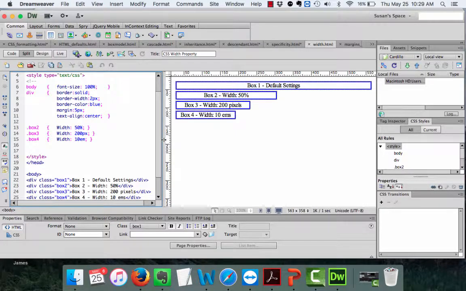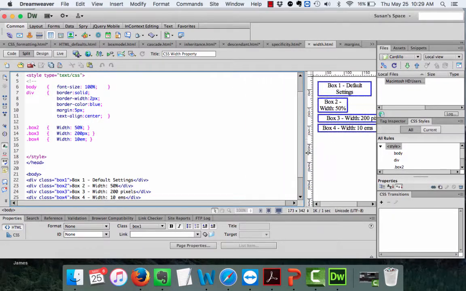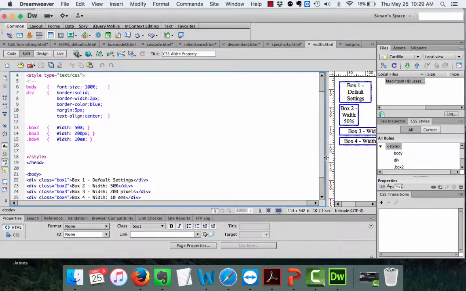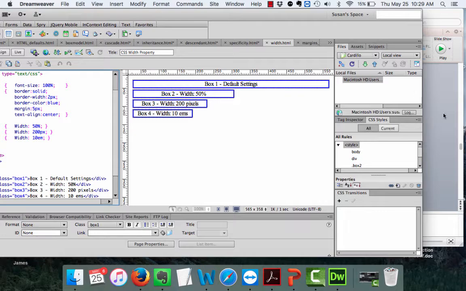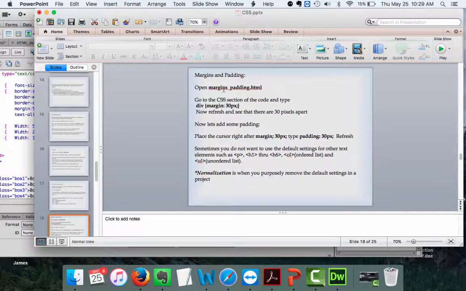So I'm going to show you a little example here. When I change the size of this, as you can see, box 1 and 2, because they are a percentage of the actual screen, we keep all the information, and it maneuvers itself around. Box 3 was just pixels, didn't work so well, did it? And box 4, the same thing, the EMs, they're very constant. So that's just something I wanted to show you about width, and it's something to remember when we move forward, okay? The next thing we're going to talk about is margins and padding.